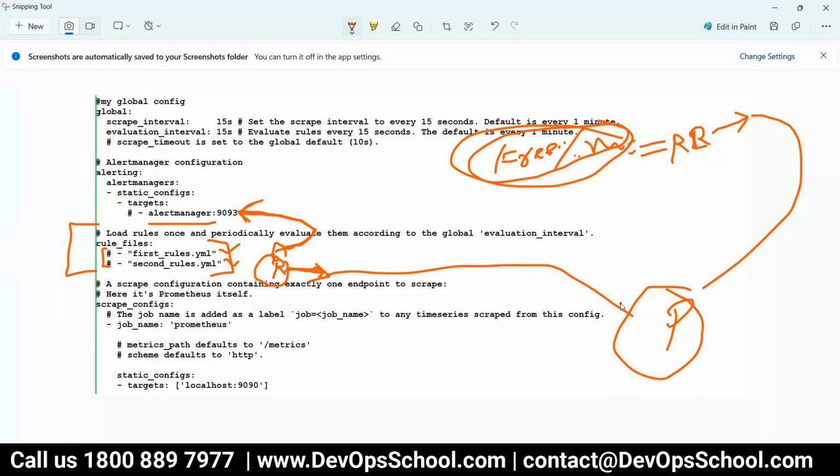So if you want some custom metrics created out of the metrics you already have in Prometheus, you write a record rule. If you want certain metrics or values to be checked against a threshold and then call the Alert Manager, in that case, alert rule. Are you comfortable, all of you?